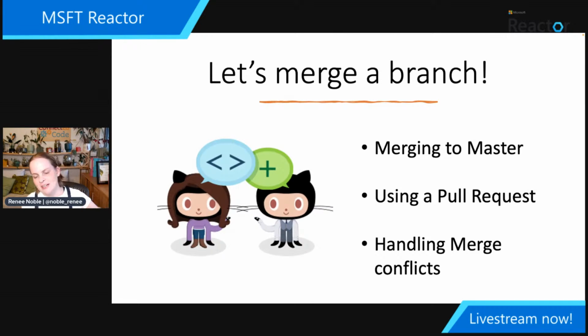Maybe there's been some changes in main and you want to add that in. You might be more likely to pull main and actually merge main into your branch if there's been some great merges, great additions to main that you want. And you can do that both ways. You can do these merges in any direction, and you're more likely to use merge when you're merging into your own branch rather than merging into the production branch. So that's one way to do it.